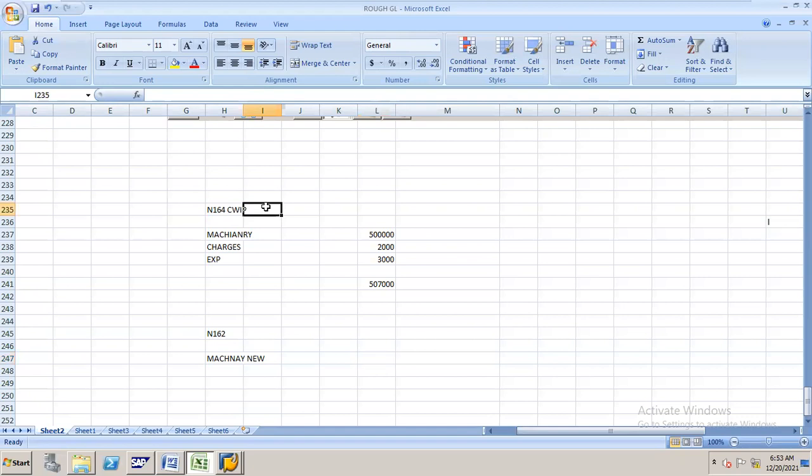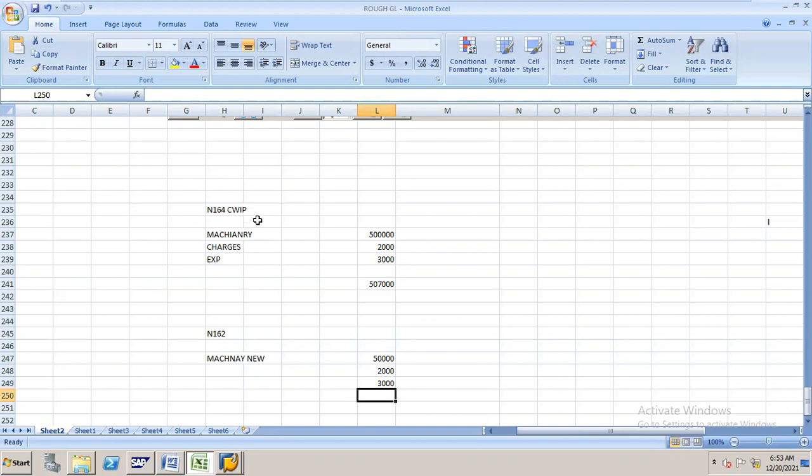In the future, if I want to transfer these line items to another asset, we have to highlight that option, line item settlement, beforehand. Now that it is ready to use, first I have to create one machinery under the N162 machinery asset class. Now I have to transfer all these line items to this machinery: 5 lakhs and 2,000. Okay, so this is the way.